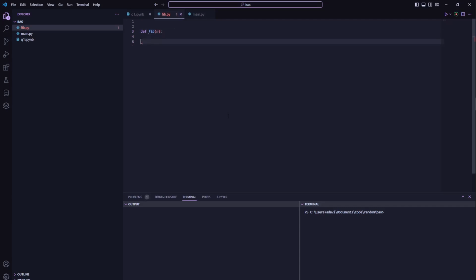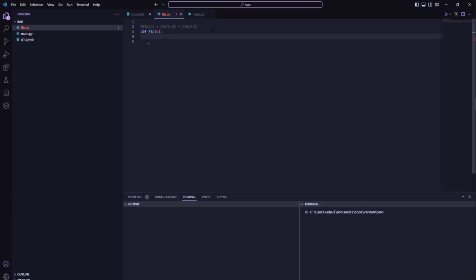And the thing about Fibonacci numbers is that, let me just make a comment. Fib of n is equal to fib of n minus 1 plus fib of n minus 2. So the nth Fibonacci number is the n minus 1 Fibonacci number plus the n minus 2 Fibonacci number.